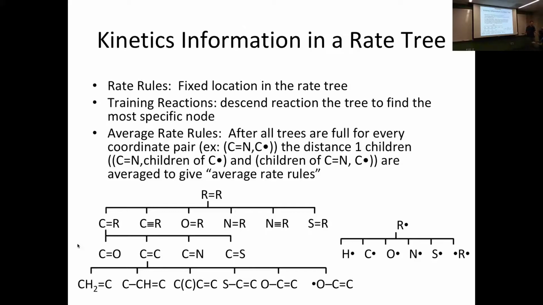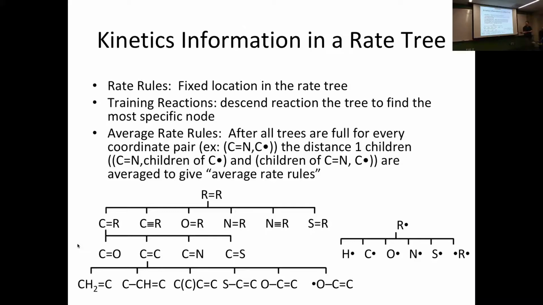But we might not have a training reaction there, and so in that case we may have to move up. So maybe there's one with H here and C here. In that case, we would move up here and stay in the same place here. That would give us one movement here and no movement there, a movement of 1 in Euclidean space, which is a value that you'll get when you run the RMG job. It'll tell you how far away you were. If it estimates from something that's far away, it will tell you how far away it was, which is a measure of how good that rate estimate is.